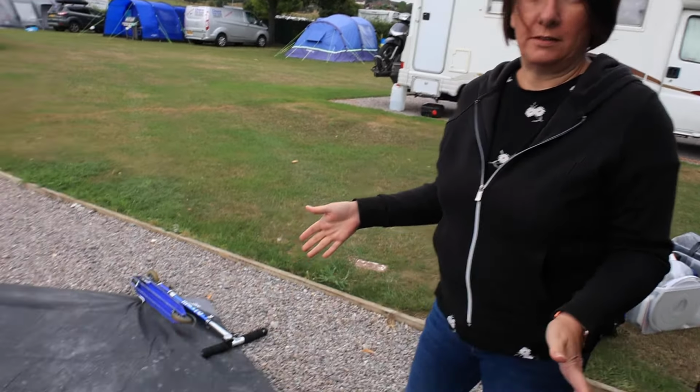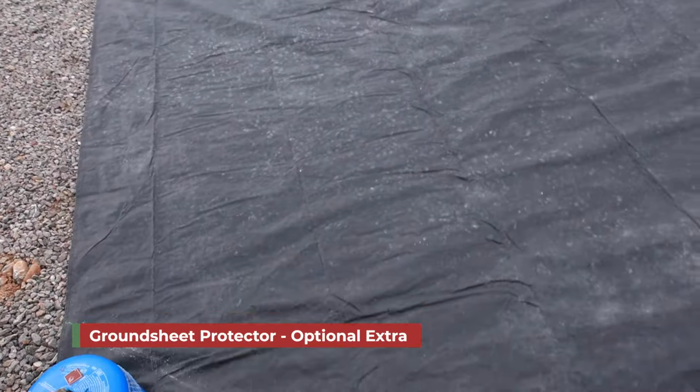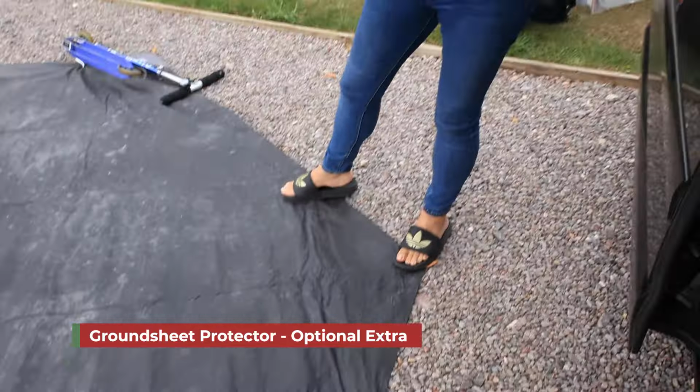So the first thing we do is we've laid out the ground sheet protector, which isn't perfect and it is really windy, so we've had to put things to hold it down with, but it gives you a good starting point because of the shape of the driveway awning. We did find it really difficult first of all putting it up before, but once you've got this in place, it gives you a rough idea of where the beams have to go.